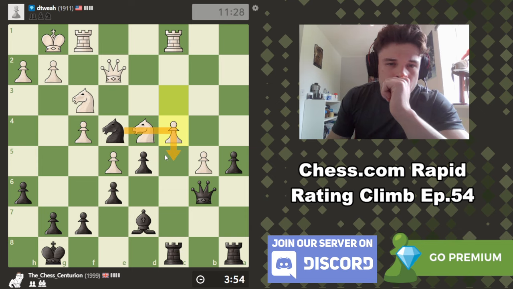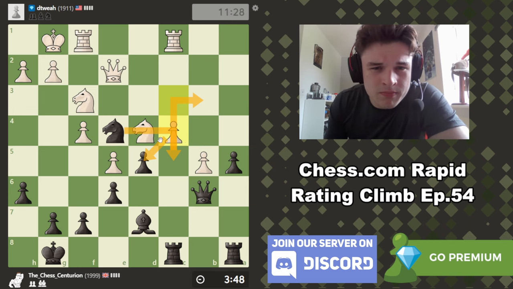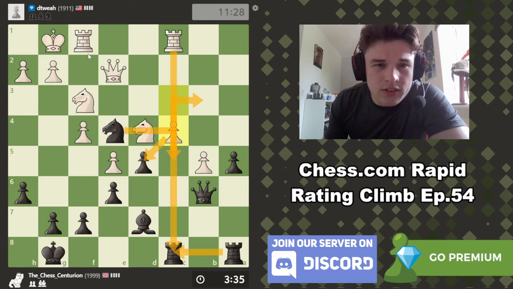Although, something like here. Can we go here? Trying to play on the pin. You trade rooks. Something like knight c5 takes. Knight b3 takes, takes. Rook d1. Takes.